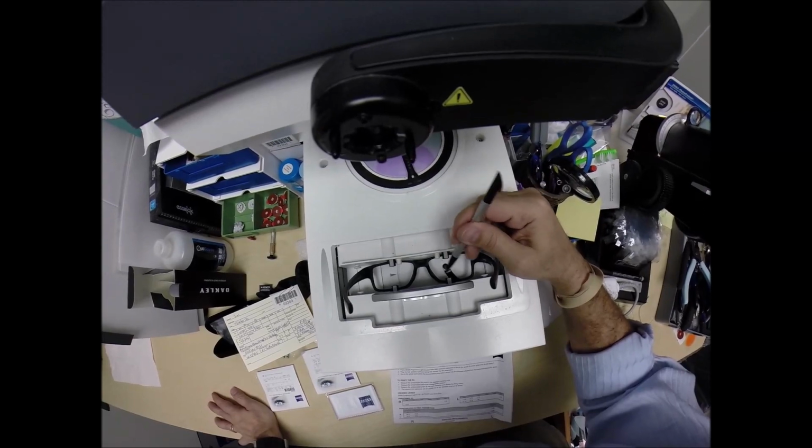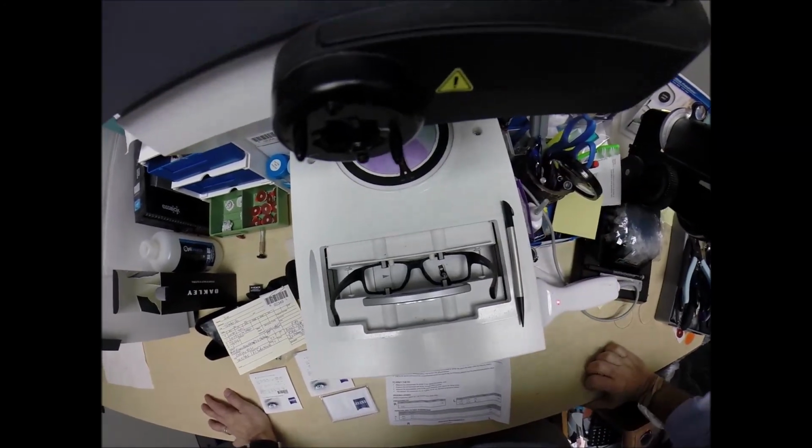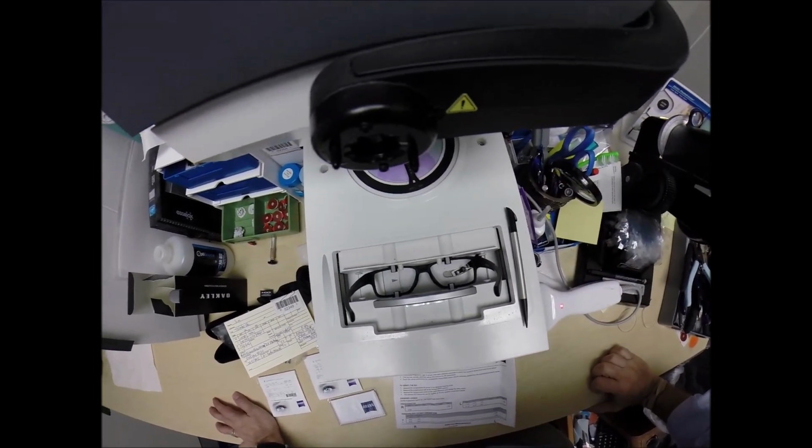I'm going to hit the start button. The stylus is going to pop up, go around, trace the inside bevel of the frame before doing the same thing on the left-hand side.